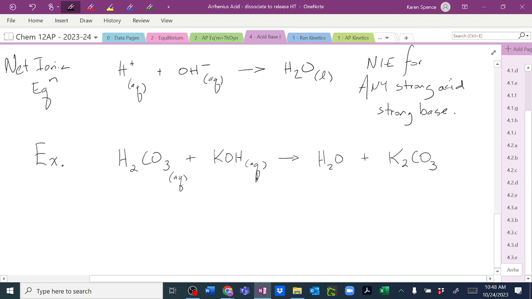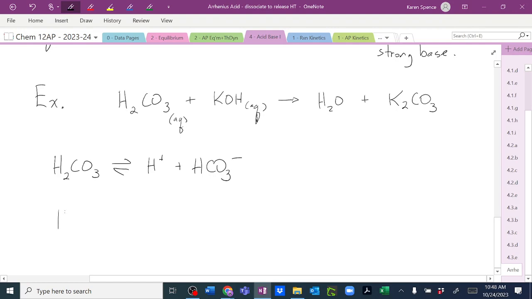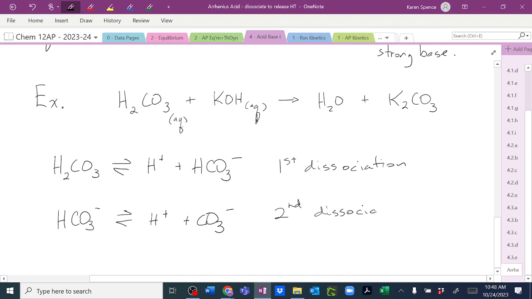Okay, because even though when it dissociates, really mainly it's one hydrogen that's coming off more than the other, you will get a second dissociation. Yes, so this is the first dissociation. This is the second dissociation. Could you find me a Ka value for H2CO3, please? Go look on your chart, your pink sheet.